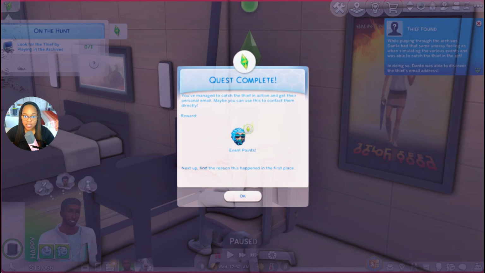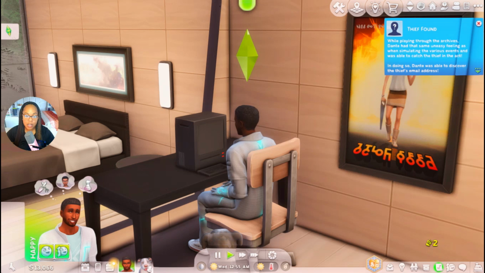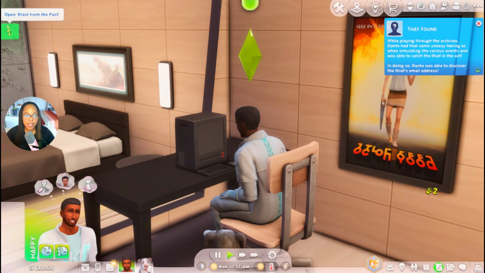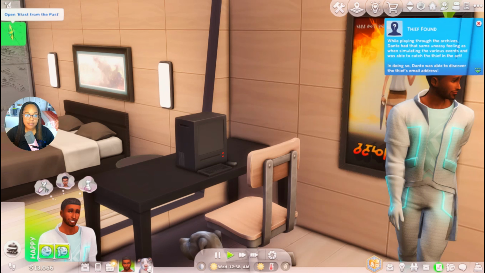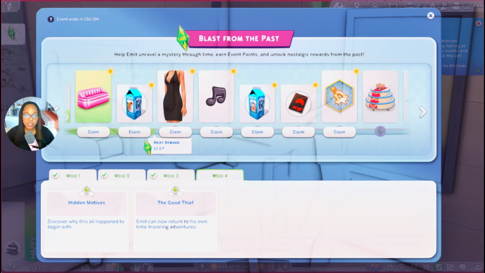All right. And it says you've managed to catch the thief in action and get their personal email. Maybe you can use this to contact them directly. So next, find the reason this happened in the first place. So we've got our quest points. This was a pretty short week. I'm going to click OK. And I'm going to open this blast from the past. So this is leading into next week, but I'm going to do that in a separate video. So I'm going to check out everything that we have so far from this particular quest.